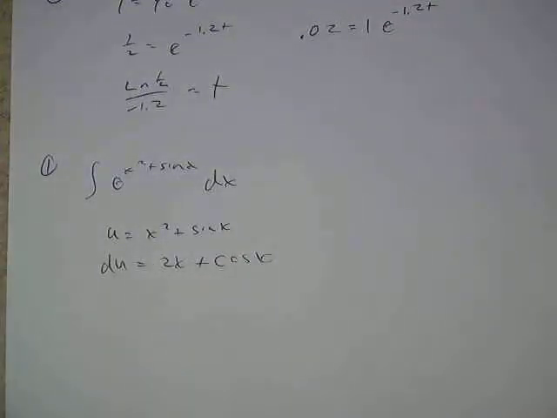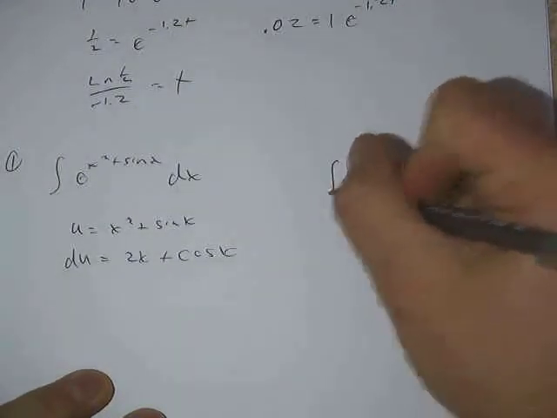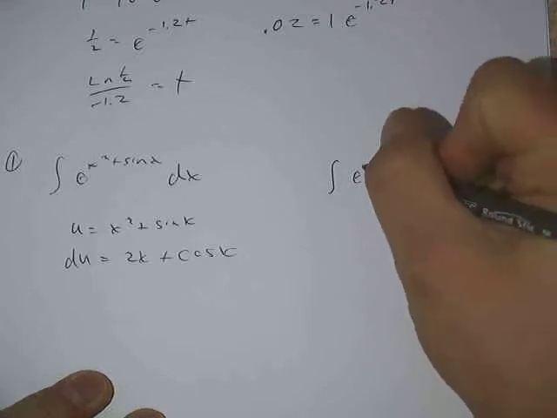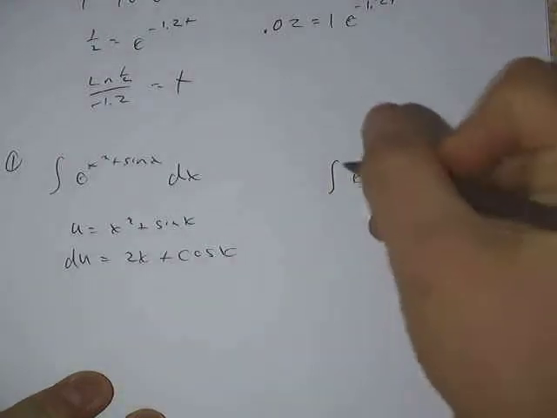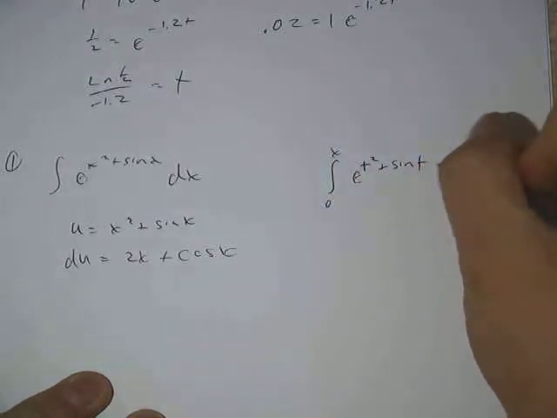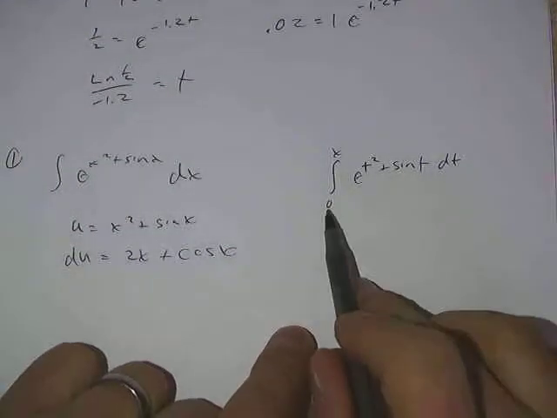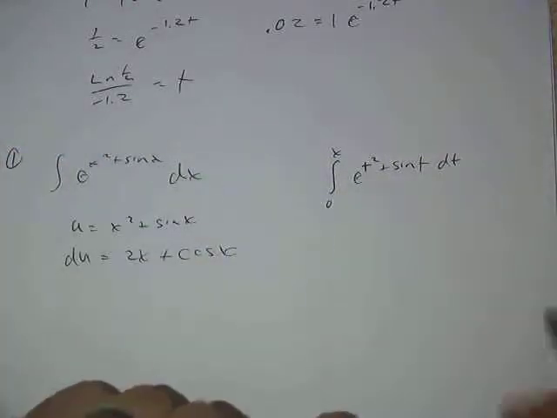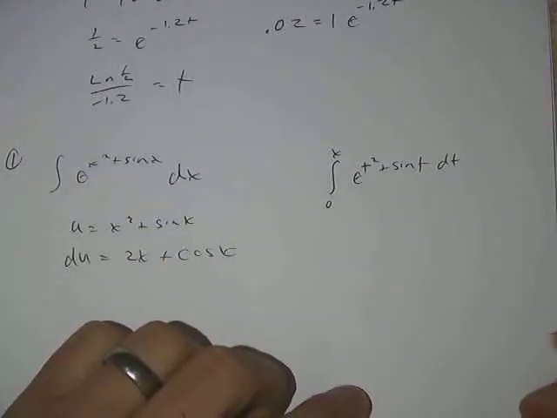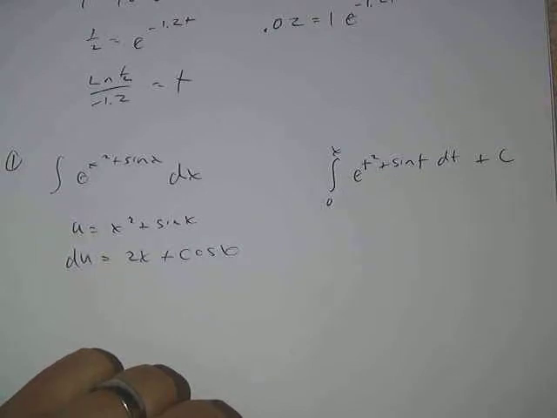Number 1, it says use the fundamental theorem to evaluate the integral of e to the x squared plus sine x dx. If we were to try to substitute here, because we know that's not a known derivative, our du would be 2x plus cosine x. But is there any 2x plus cosine x along with our original integral that we're trying to substitute? Nope. So that really doesn't do much for us, does it? If substitution doesn't work and it's not a known derivative, then we really only have one choice.